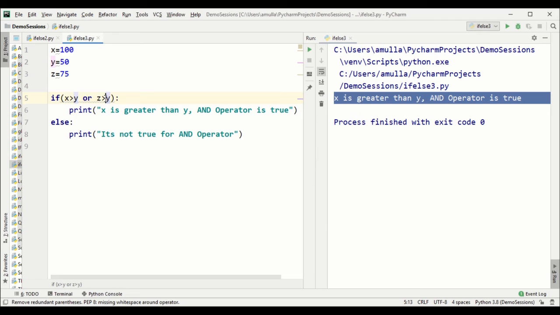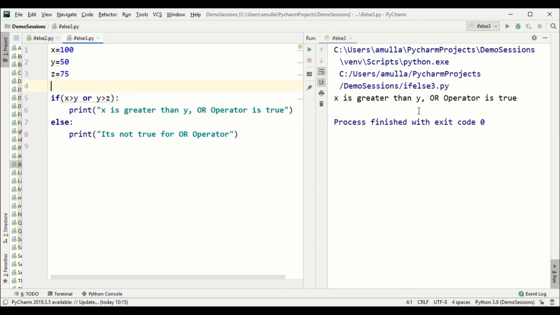Okay, let's see the use of the or operator. With the or operator, even if one of the statements is true, it will return true. Suppose y is greater than z; this is false, but x is greater than y is true, so it is going to return true. Let's change this and to or and execute. So the or operator is true, because x is greater than y. What if I reduce x to 10?